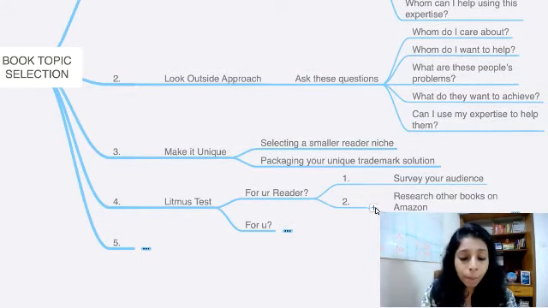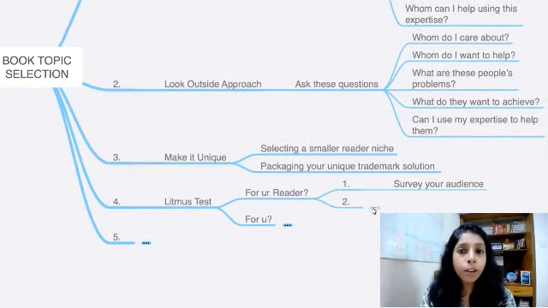It can also be a group that you belong to. Maybe you're in a parenting group, and it could be a WhatsApp group of parents whose children study in the same school. And you can now tell them that, see, I'm writing a book that I think will be super useful to all you guys, but I need your opinion before I go ahead and write that book. And then ask them a set of questions, see how their answers are, and then you decide if that book will really help them. So that's surveying your audience.